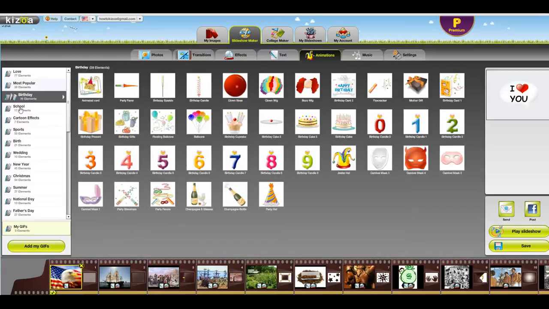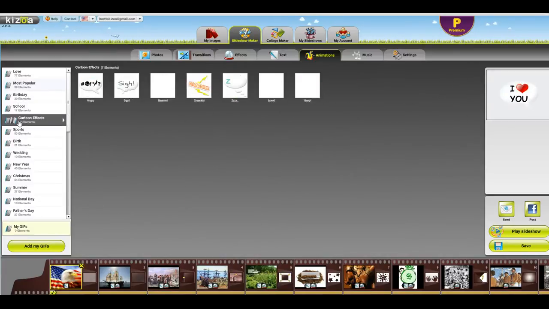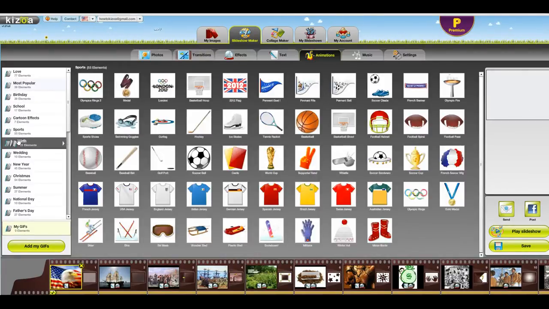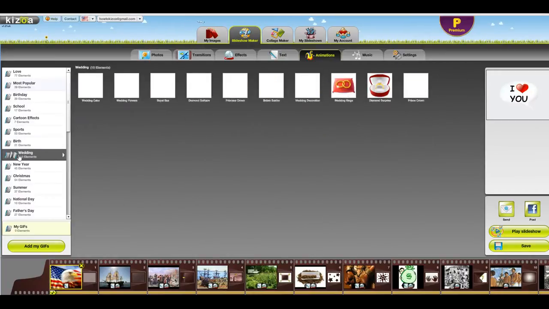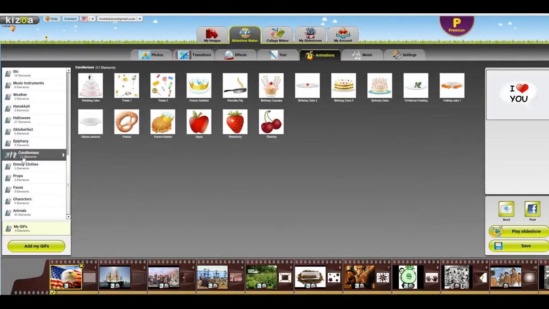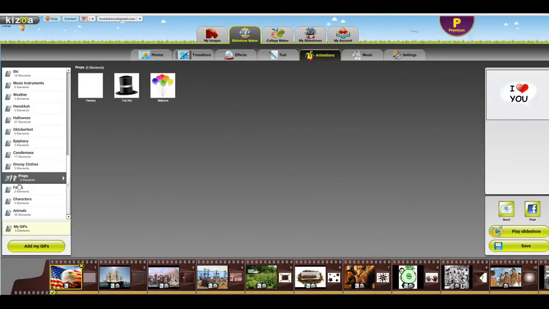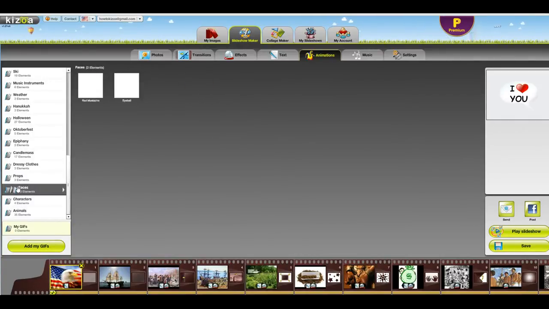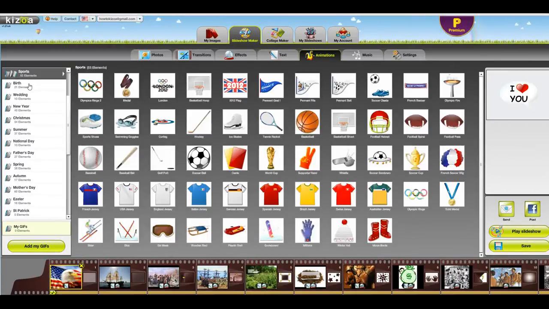But there are different kinds of pictures and categories that are listed over at the side that you could add to your video to give it emphasis and creativity. So you can move the cursor down and carefully look through any kind of image that you would like to be able to add. And if you see something that's of interest, you can add them to your pictures just by dragging and dropping.